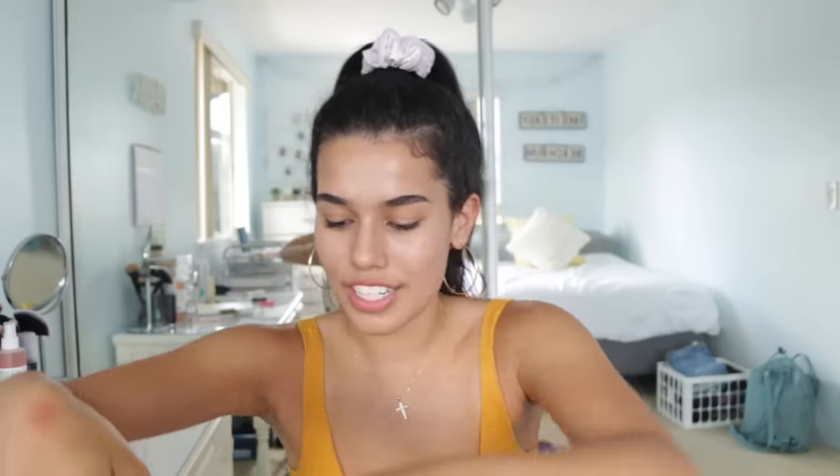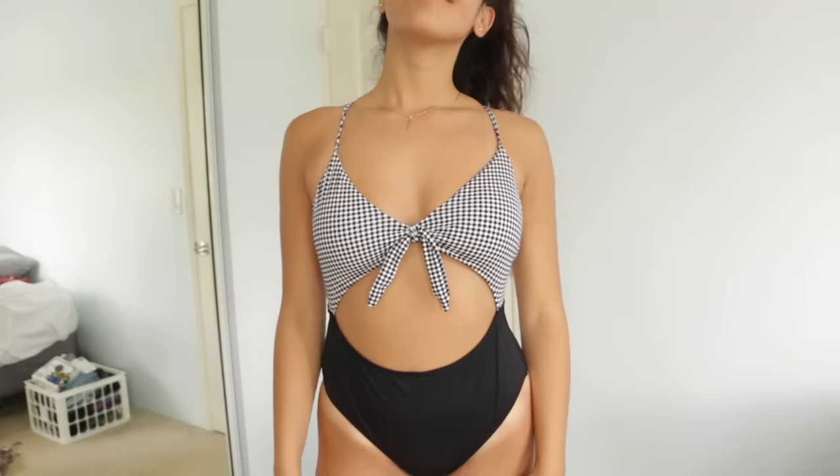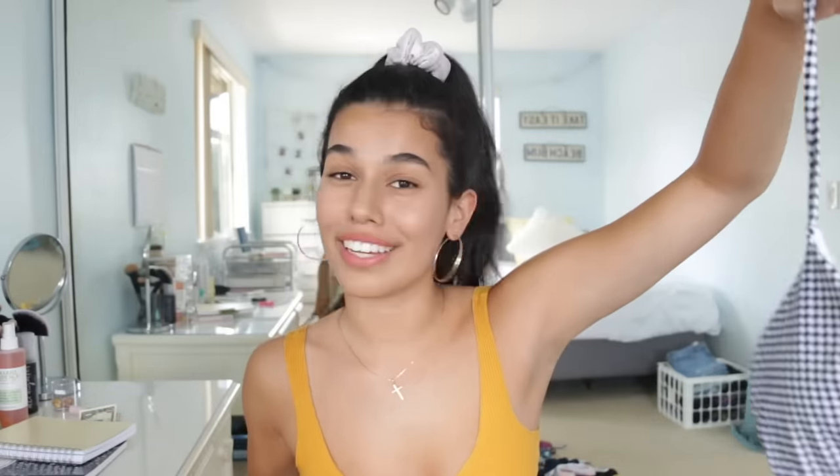I have two one-pieces from Garage. The first one looks like this — not totally my style, but it gives me really 50s vibes and I thought it was super cute. It has gingham on the top and then a big open circle, which will give you amazing tan lines. These are also pretty decent coverage — a little higher up, so I like that.